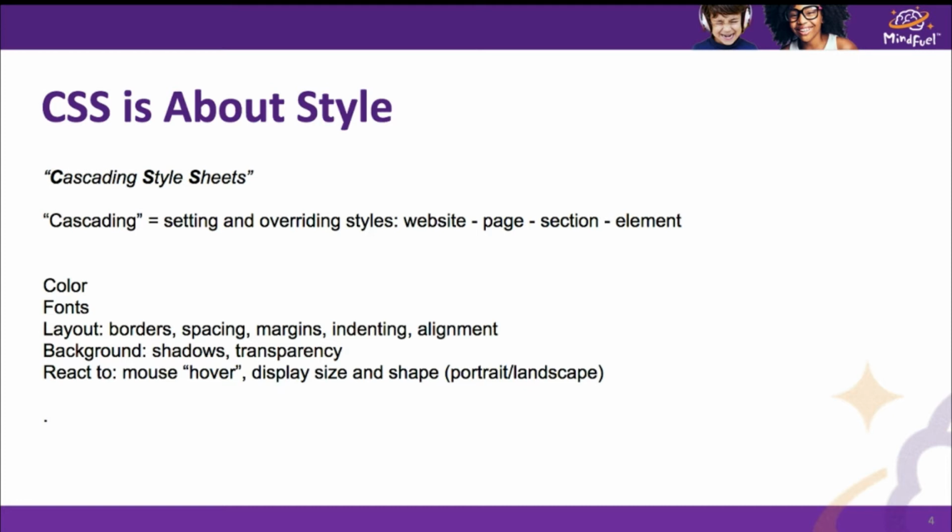This new language was used to specify colors for text and backgrounds, different text fonts, centering and alignment, margins and borders, and many other style choices and different special effects, such as reacting to the mouse or the size of the screen. CSS code can be added in several different ways.